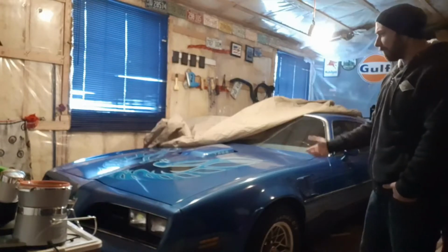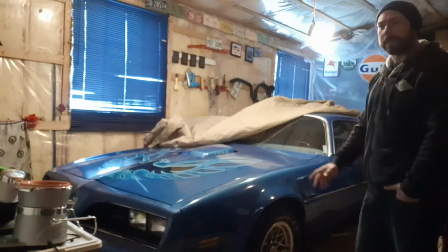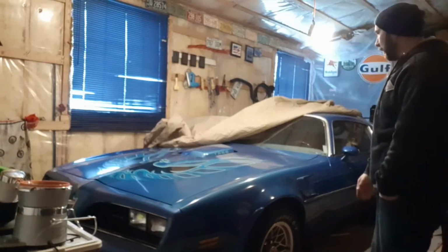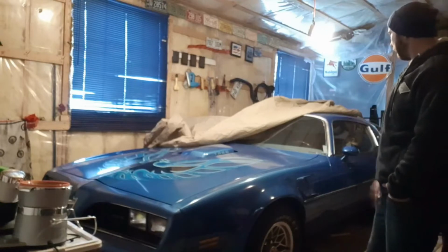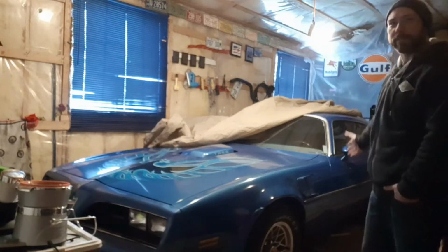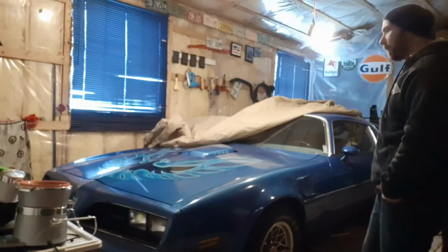I had bought a '77 before I got this one. That was really rough, but I was going to fix it up, and then I got this one, and I sold the '77. Of course, I wish I could have it back now, but whatever. So that's it. It's the original paint. I've had it since I was 18, so I've done a lot of dumbass stuff in it when I was younger. I think the first summer I had it, I went through 2 sets of tires with it in the back.